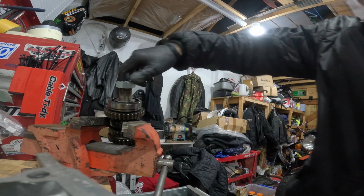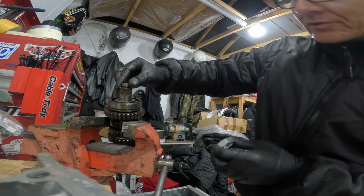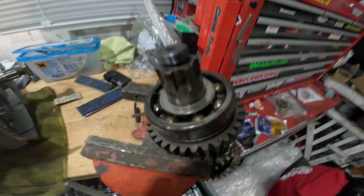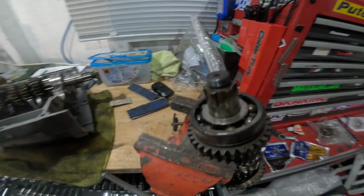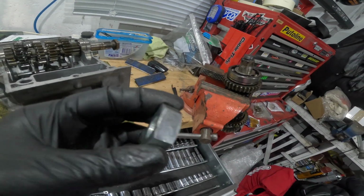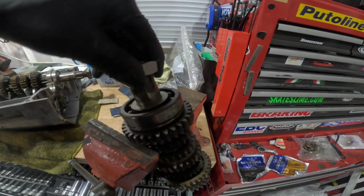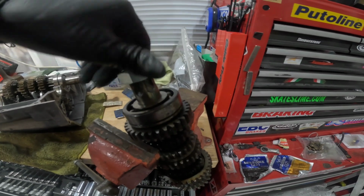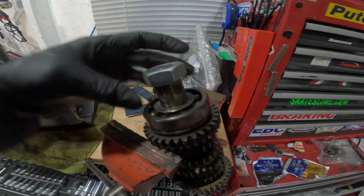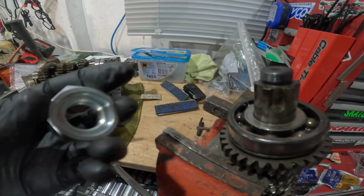But I didn't want to go any more. Threads still look good, and that all still looks good. But obviously, I'm going to give that a go, because I will be using some Loctite on it, and it will. That was tight, but that was 40, and I didn't get a click. It could have gone more, but I didn't want to test it. So there's a little bit of play on that, just a little bit. I'm gonna have a think on that. I'm gonna have a good look at it and a think on that.